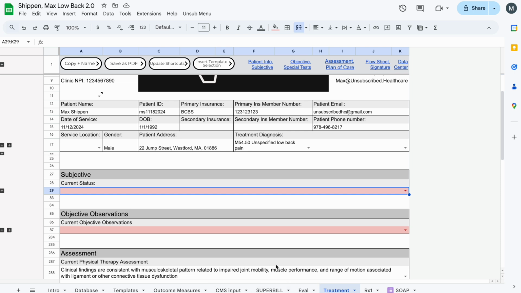And then that way you're able to maintain all of your treatments, all of your evals, and everything else in one place. And that's part of the reason why I like using workbooks and Google Sheets better than a Google Doc, is because it keeps it all in one place rather than having multiple Google Docs to kind of keep track of each individual treatment. But that kind of covers the eval and the treatment tabs as well.